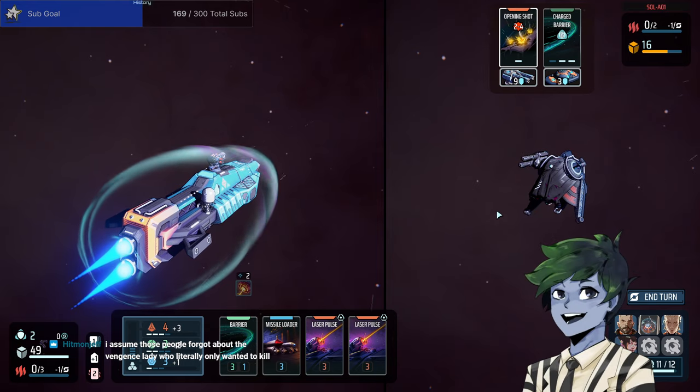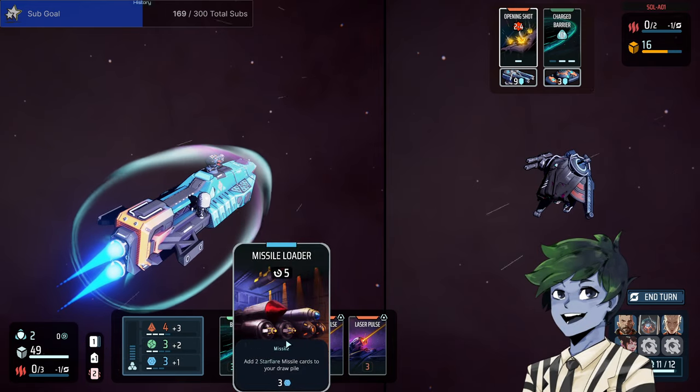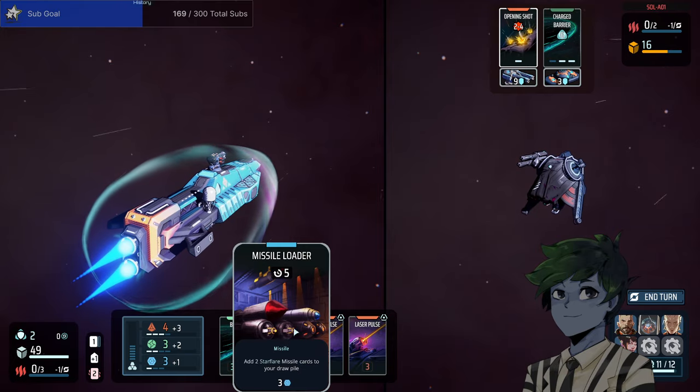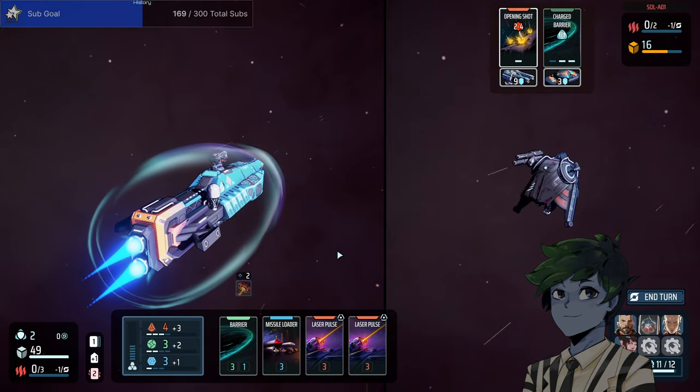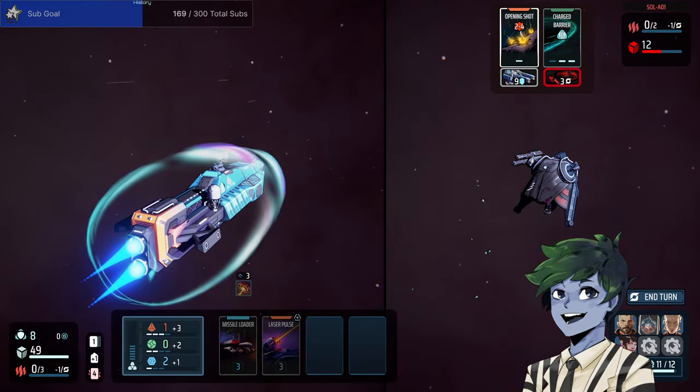Boom! He's still doing opening shot. We have two shield. Missile loader? Where'd this come from? Add two Starflare missile cards to your draw pile. Let's see. We're gonna buff our shields and zap ya. Break your shields.